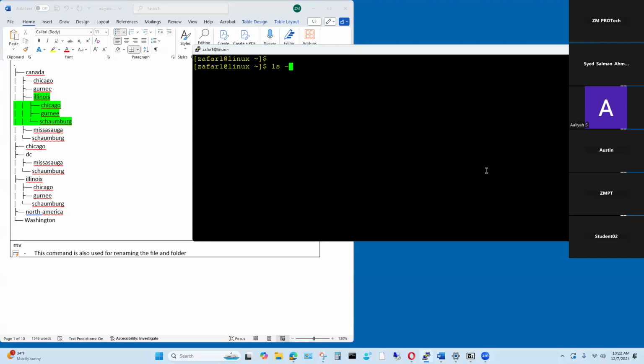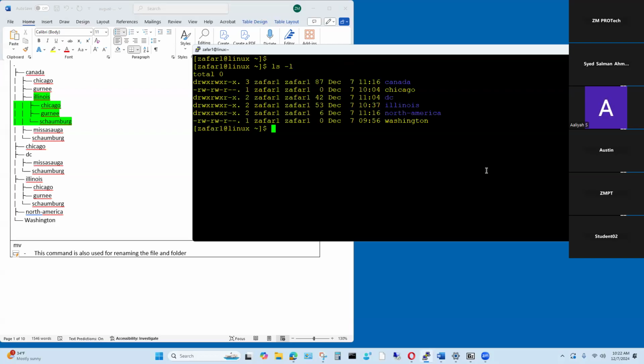So if I do ls -l, okay, and I see DC, right? I see DC. Nobody knows what DC is. So I'm going to move DC and I'm going to use this as District of Columbia.